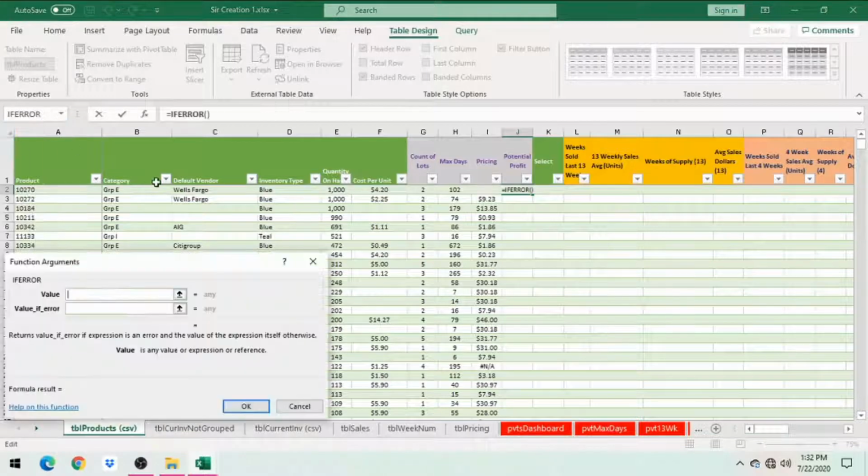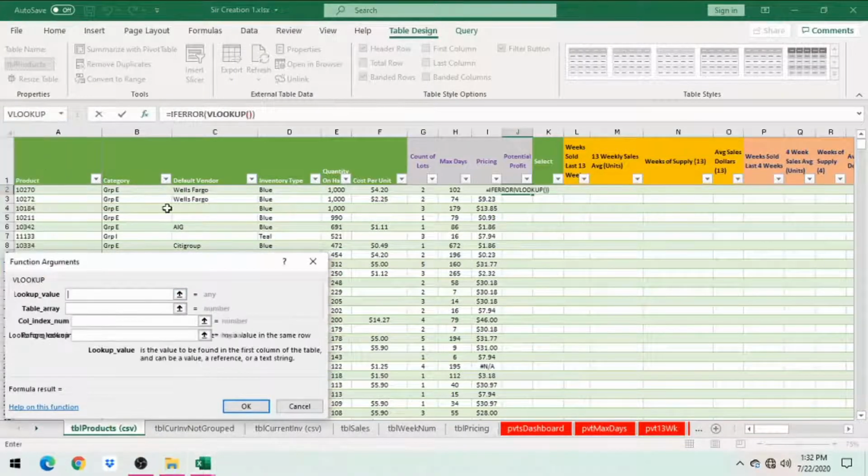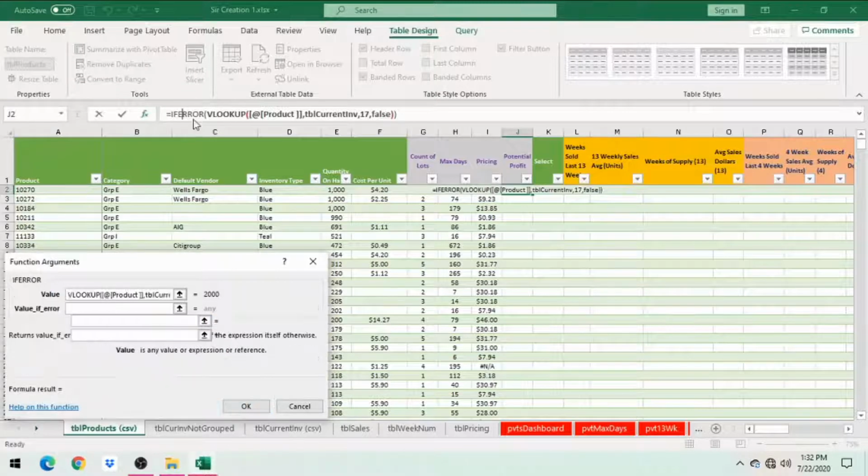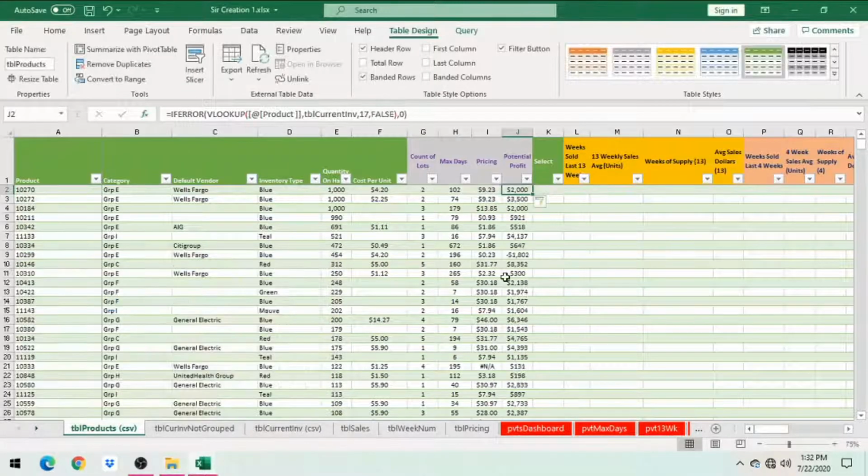IFERROR, what's the error? If you look up, what do you want to look up? Where? Current inventory, 17, exact match, and go up to IFERROR and put 0. And it's formatted as currency, which is nice.